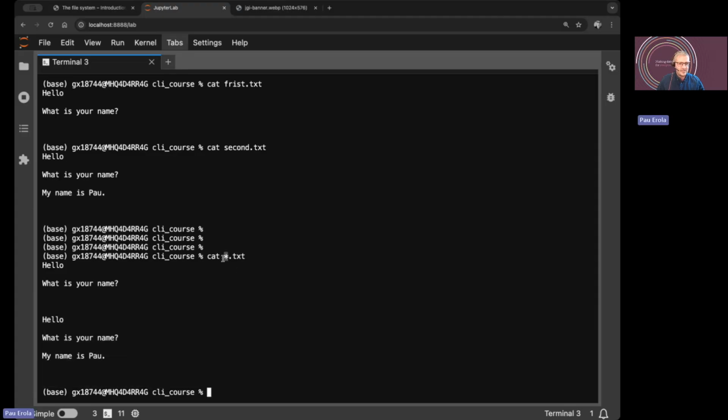We'll see later that this is very useful as well. It needs to be used with a bit of responsibility because it can create a few issues if you are not careful with it, but we are going to see this in a little bit. So what other kind of actions do you generally want to use when you work with files? For example, you want to copy files, so you can say that I want to copy the file first.